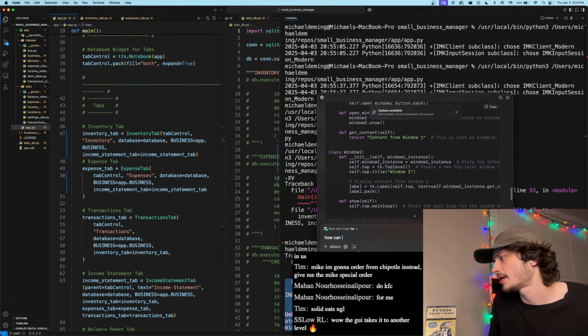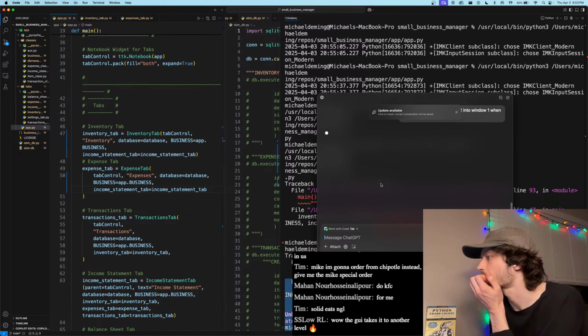How can I still load in window 2 into window 1 when window 1 comes first?